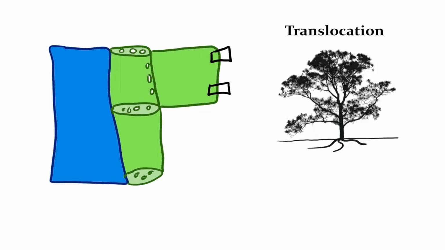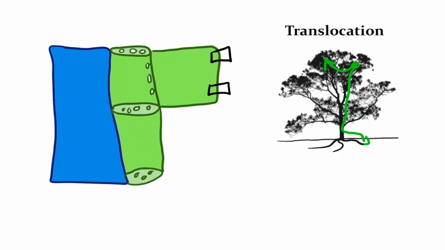And remember, translocation is an active process that can go any direction in the plant. And really what we're moving here is carbohydrates, so sugars. And with translocation, we're going to go from a source, the place that is creating sugars, to a sink, the place that needs sugars. All right, so for it to not be unidirectional like this, to go multiple directions, it needs to be an active process. So ATP is going to be used in some way.